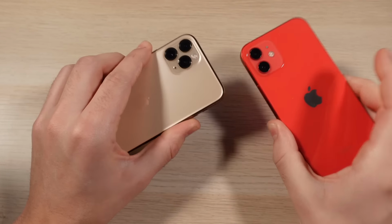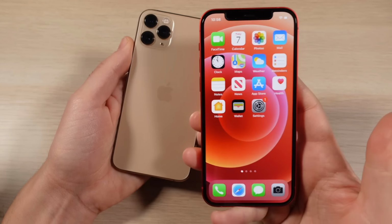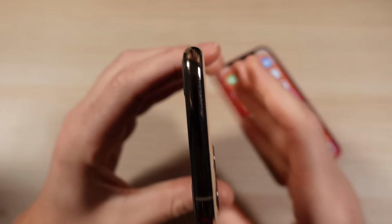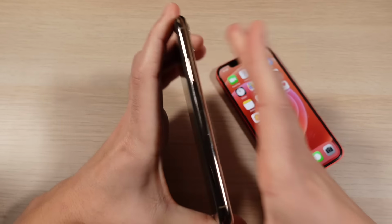Now this phone is actually a little bit better at water and dust resistance, so if you care more about that, get the iPhone 12. And if you like a little bit better drop protection, you might like the ceramic shield on the iPhone 12 here. So definitely a little bit more durable, I would say, in terms of those aspects, but the stainless steel on the edge is a harder material than the aluminum on the iPhone 12. So you can keep that in mind as well.